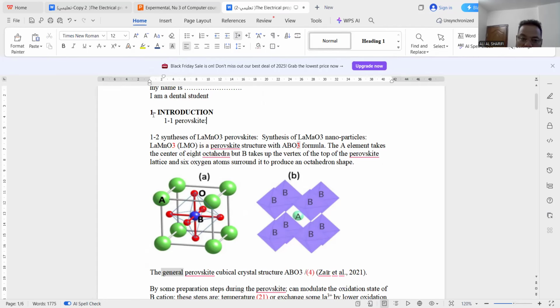After that, the 1 is the unit number. 1.1 is the first point of unit 1, the perovskite.